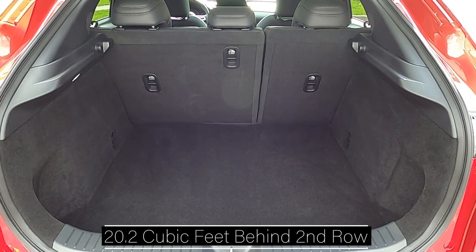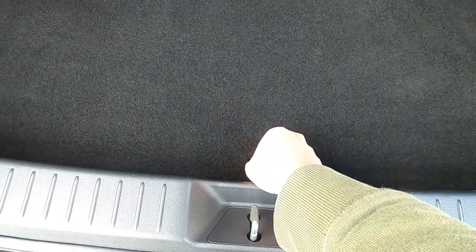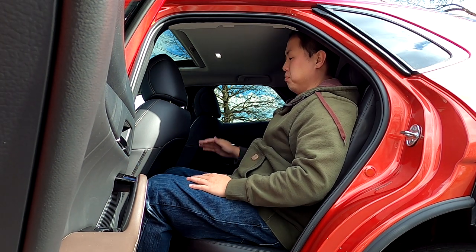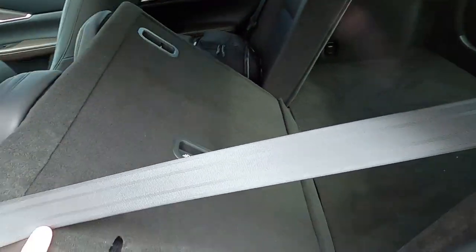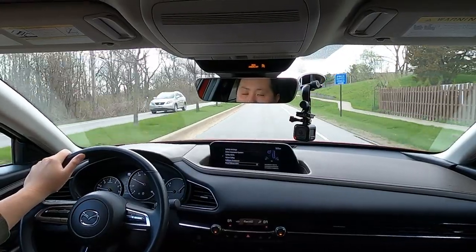Looking at the trunk, it gives you a decent amount of space for a SUV, but compared to others in this class, it's still lacking. There are no handles to fold down the second row, no hidden storage of any kind, and underneath the bottom cover you just get the spare tire. Moving to the second row, that's where it gets disappointing. I'm 5'10" and my knees are already hitting the seatback at my usual driving position, so fitting a couple of six-footers is not going to happen. It's really cramped back there, and if you try to fold the seatbacks down without moving the front seats forward, they actually can't fold down.